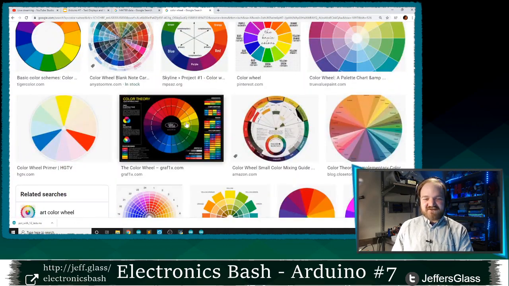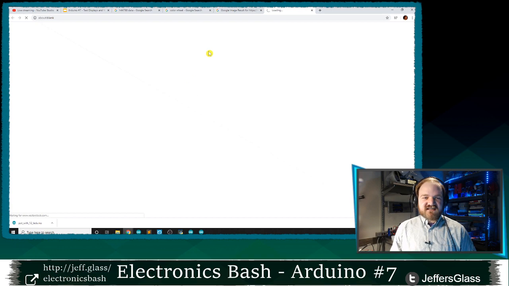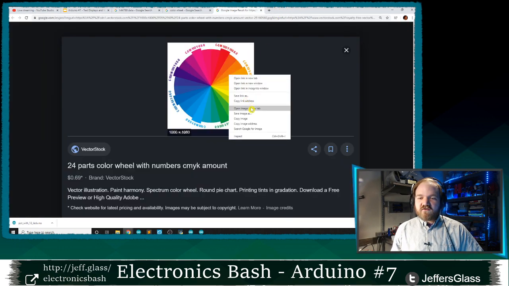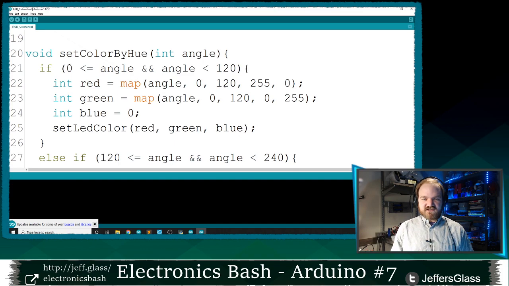It's my stream and I say we're Googling something together. If I want to say we are existing on our open image in new tab, I'm existing in a purely saturated world. These are all the colors I want. Rather than saying I want some red and some green and some blue, I would really just like to say where around this wheel do I want my color to lie? Where, starting from 0 degrees, working our way all the way around a circle to 360 degrees, what color am I asking for? And that's what this set color by hue function is going to allow us to do.